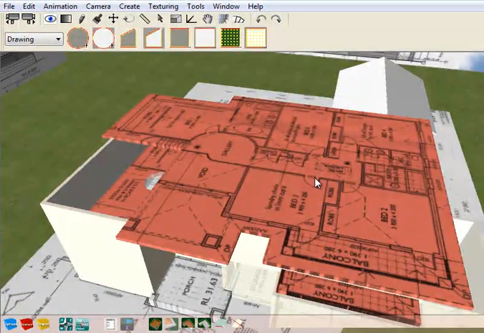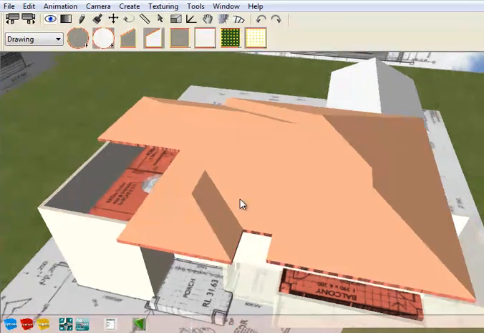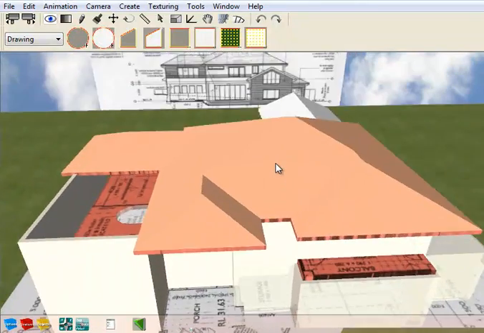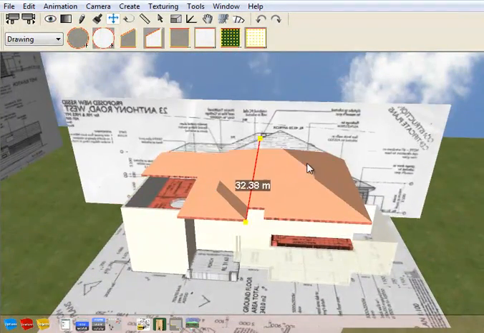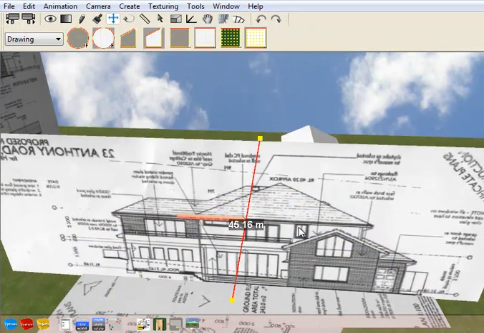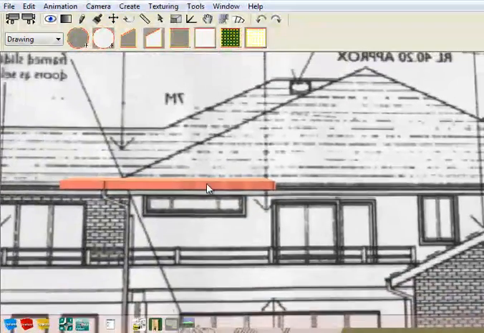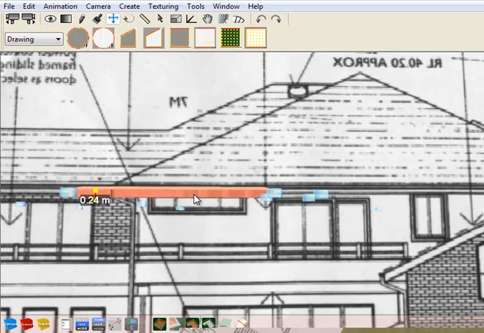Now to add a roof to that, we simply click on it and go Auto Build Roof. Now we just make sure that that's the right angle and at the right height. And we can actually see that this roof actually comes down over the wall slightly.